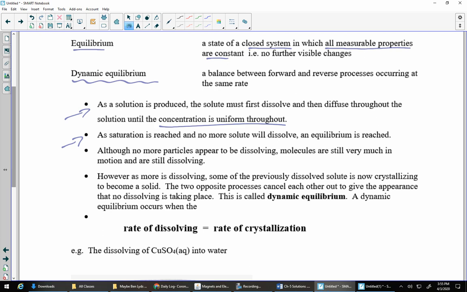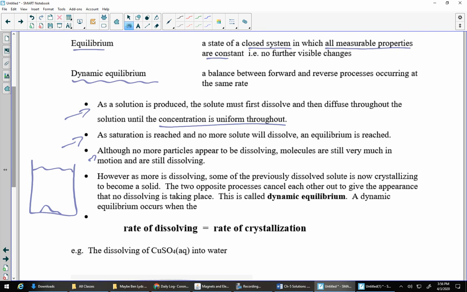If we were to add any more solute, even a little bit more, it would just appear as little clumps. So here's our water. If I have more solute, it's just going to appear as a little clump down there at the bottom. And it's going to appear like nothing's really changing. Right? And that's sort of our next point here. It's going to appear that nothing's dissolving.